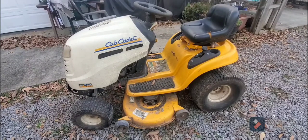The lady said that it had white smoke coming from the front and that it was burning up 3 belts per year, which the belt problem is a pulley. I'm pretty sure it's going to be a pulley that's stopped up, like very hard to turn. Just probably needs a new pulley. You should never be replacing one belt a year, much less 3. But that's not what this video is about.